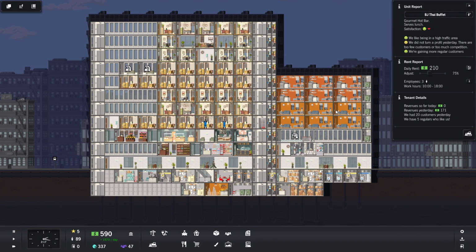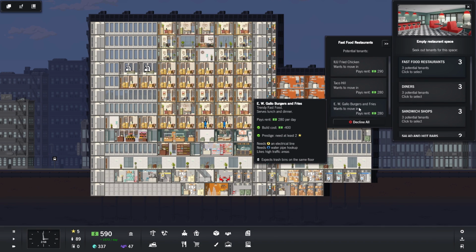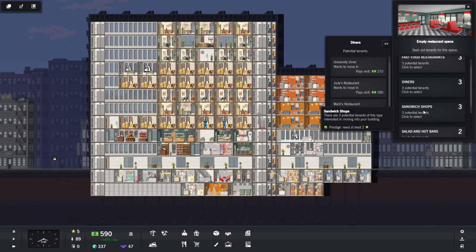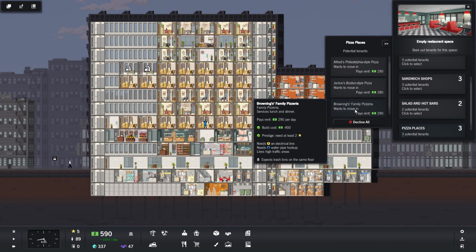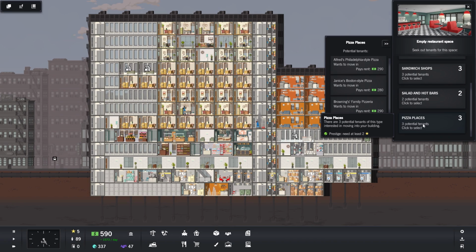Right, what are you? You serve lunch, and it's only lunch that you serve. What about you? You serve lunch and dinner. You serve breakfast and lunch. Okay. Sandwich shops serve breakfast and lunch. Salad and hot bars: lunch, lunch. Lunch and dinner. Okay, well, pizza places.